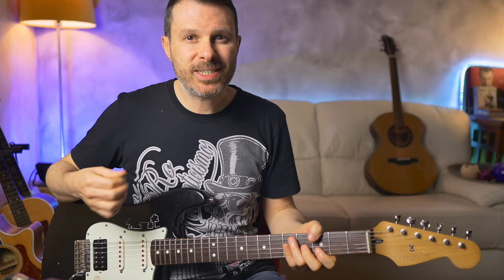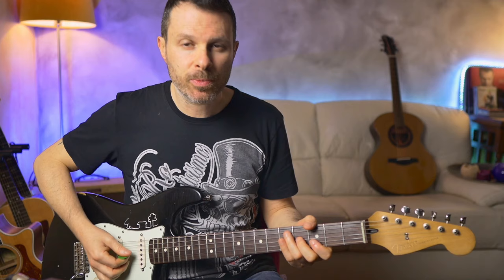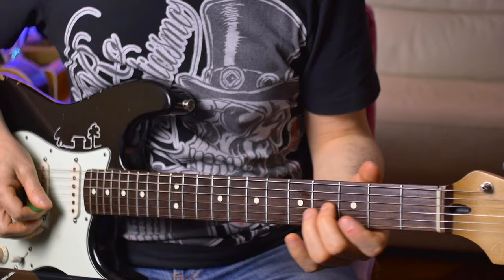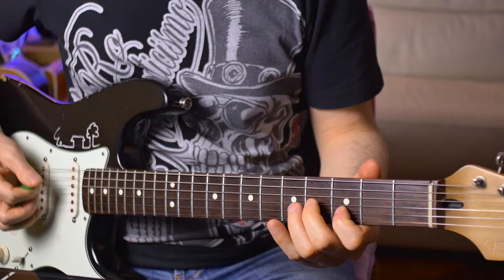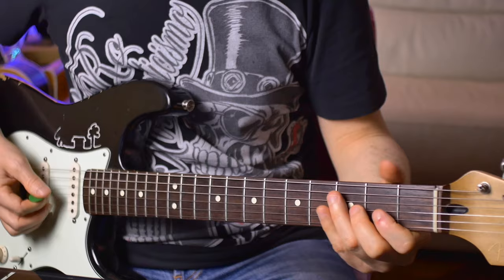Now you pick down while sliding from the 4th to the 2nd fret, from B to A. And I mean while sliding, not after, so you get a grace note. Pull off to G and downstroke on E. Now you do a downstroke on the open A string quickly to get to B. Be quick with the slide to make it sound like it's just one slided note. Very fast.